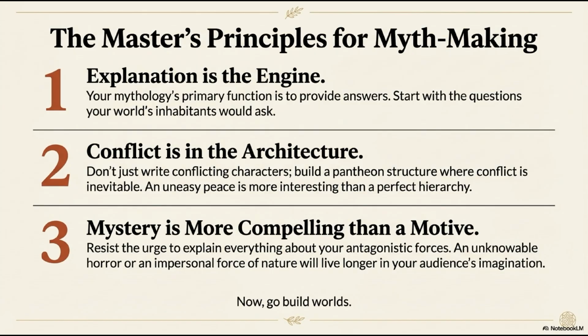This deep dive has armed you with the principles needed to craft a cosmos that resonates deeply with that inherent human need for structure and explanation. We've covered everything from structural models like the Norse dichotomy and the Hindu cycle to exposing essential narrative pitfalls like the power paradox. The true lesson we keep returning to is that while nothing is 100% original in the world of story, finding a unique, functional reason for your world system is the engine of a great story. Make your conflicts internal, make your gods complex, and make sure their existence justifies the culture.